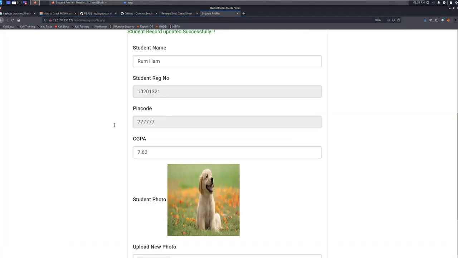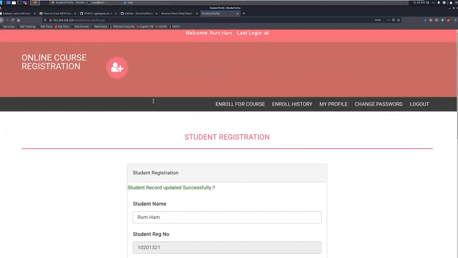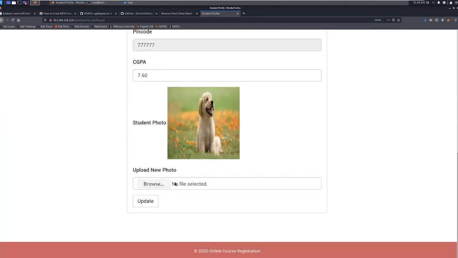By the way, we could see up here that PHP is in use. I'm going to make this a little bit bigger, but it should say my-profile.php. What we want to do is see if we can upload a file that is not a dog, not a JPEG, not a GIF, not a PNG. We want to see if we can upload something that's not a photo and abuse the file upload system. If they're doing no checks here and we can just upload this, they are in big trouble.